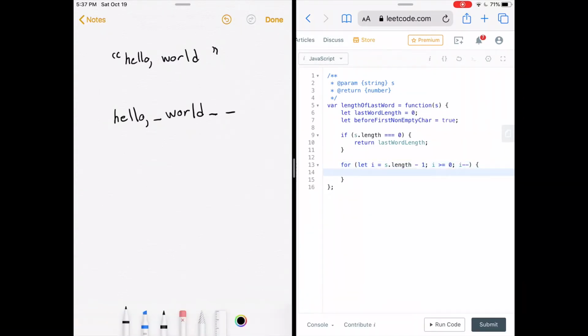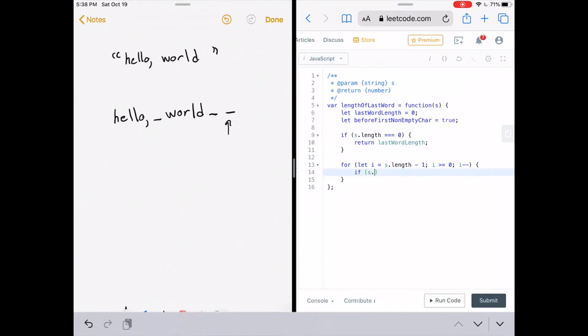All right, so that would put us here. Now we need to check whether the character we're on is an empty string. So if the character we're on doesn't equal an empty string, we do certain things.